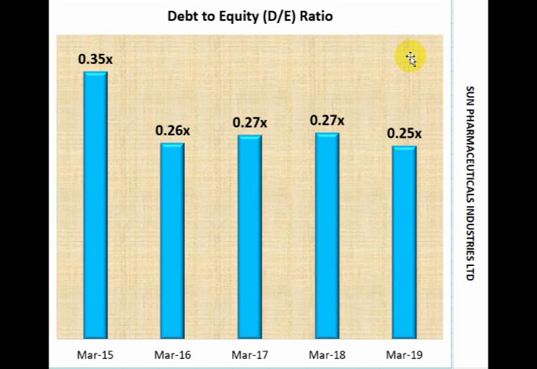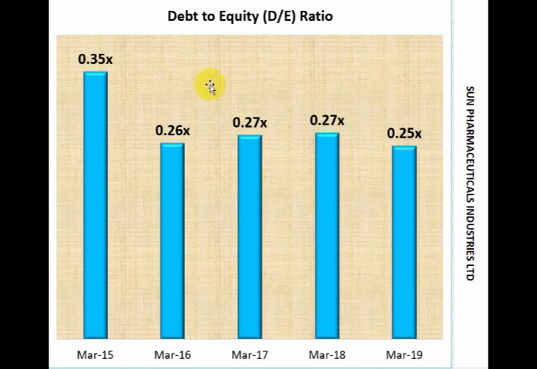High growth companies may have a ratio of more than 1, but then interest coverage should be more than 4 times, which we saw earlier in the last video where we analyzed the P&L account, where interest coverage was above 4 times. So that would indicate that the company is managing its debt at a very good interest cost. A company can have a high debt provided its products and services have demand in the market and hence it is able to pay the interest cost. So this is also very important to understand.